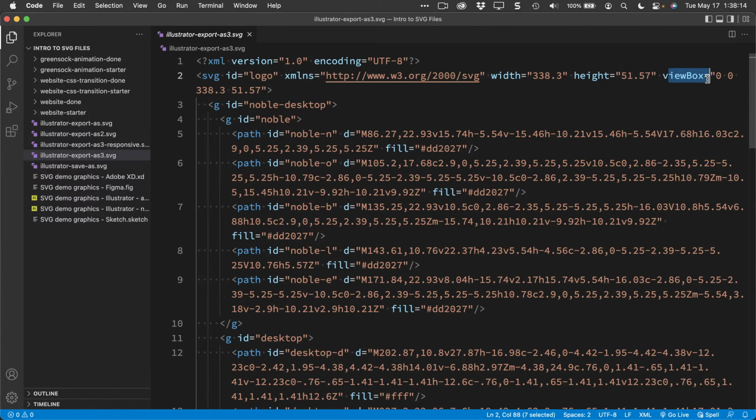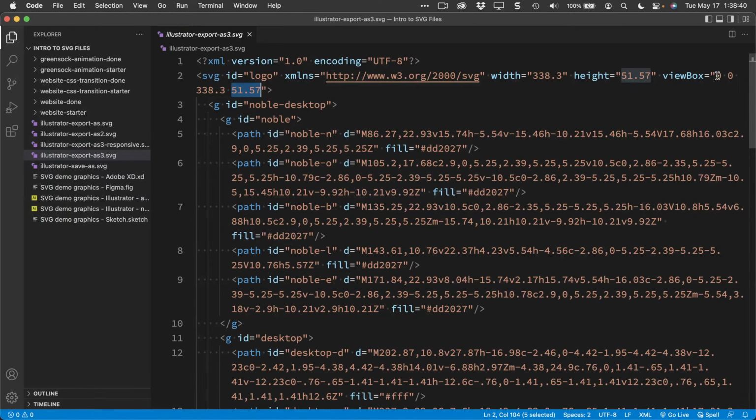So there's this thing called the view box, and just think of it as your document size. I'm going to simplify this, but it's a viewable box. If your SVG graphics are in that box, typically you'll see them inside that box. And so it knows how big to make that box. And so the width matches the first of those numbers, and then the height matches the second one.